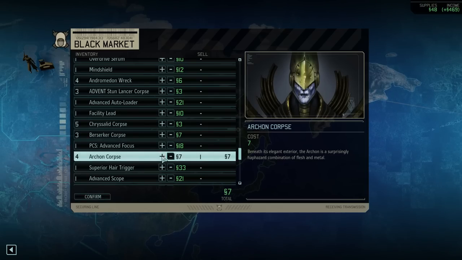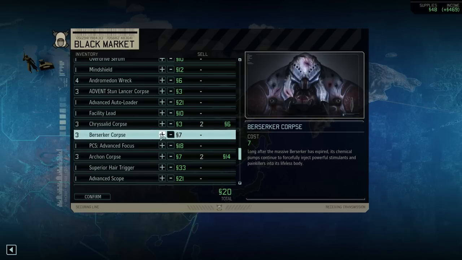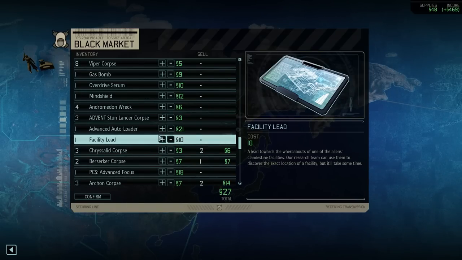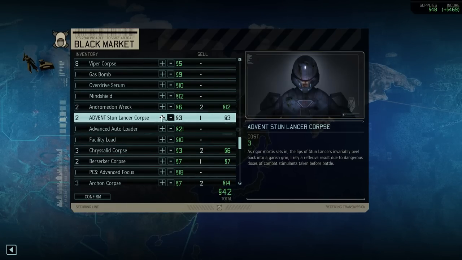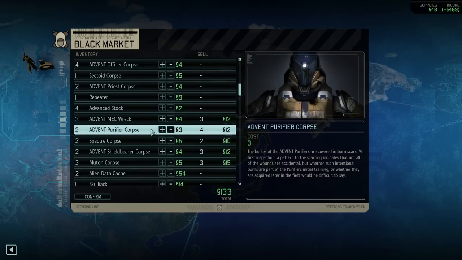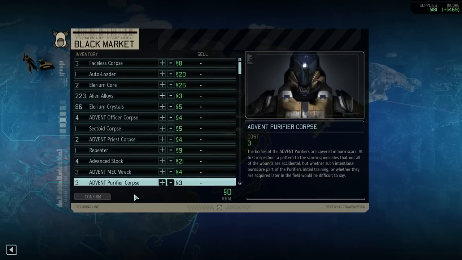Okay, you can have a handful of Archon corpses, some chrysalid corpses too, maybe a berserker or two, handful of robots and whatnot. There we go. 1, 3, 3. I've already got 48 and... oh, yeah. That'll flip it to the job.